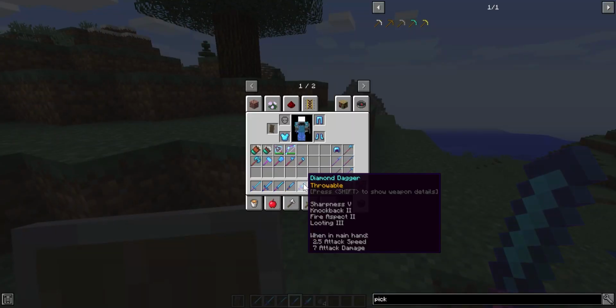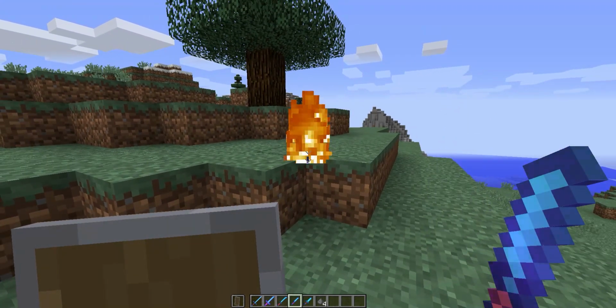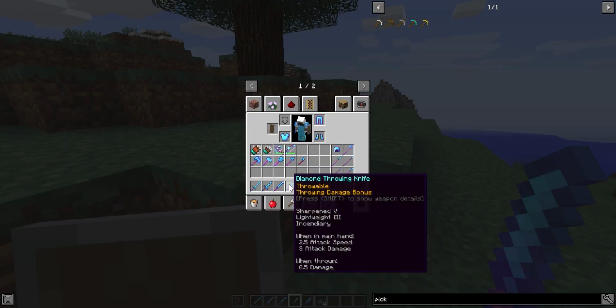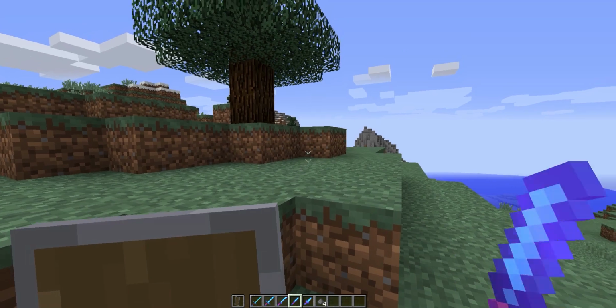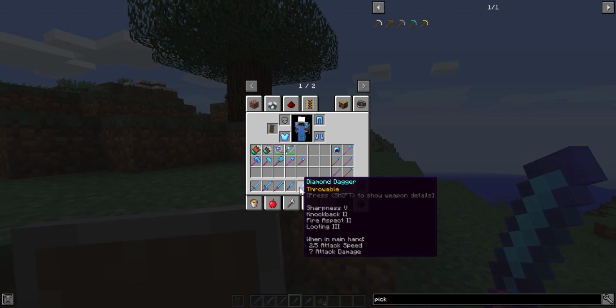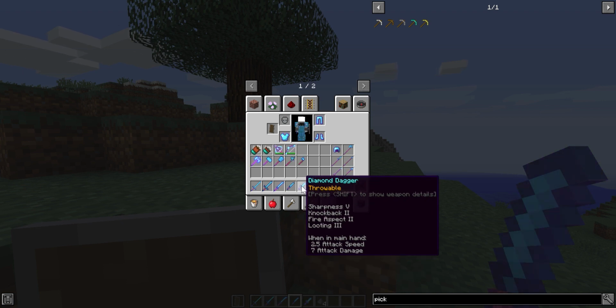And incendiary means it's on fire. It's 3 attack damage, but when thrown it's 8.5. So, quite a lot better when you throw it. Don't hit people, that'll only do 3 damage. But throwing it does 8.5. Good significant amount.